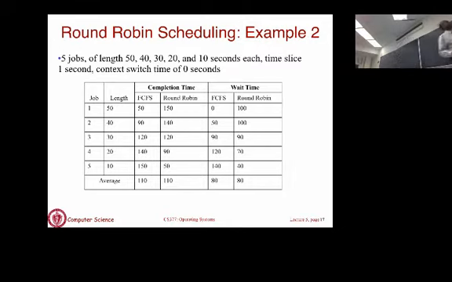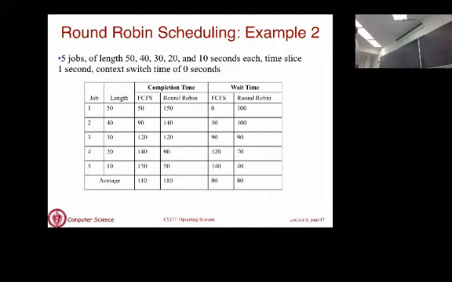You take the completion time column, you take the length, and you take the difference between the two. The arrival time is 0, so you can ignore it. So 150 minus 50, the wait time is 100. Okay, this job finished at time 150. Of that, it spent 50 seconds executing. The other 100 seconds were spent waiting. Okay, that's what that is saying there. And you will see that they basically computed and you'll get all the wait times.